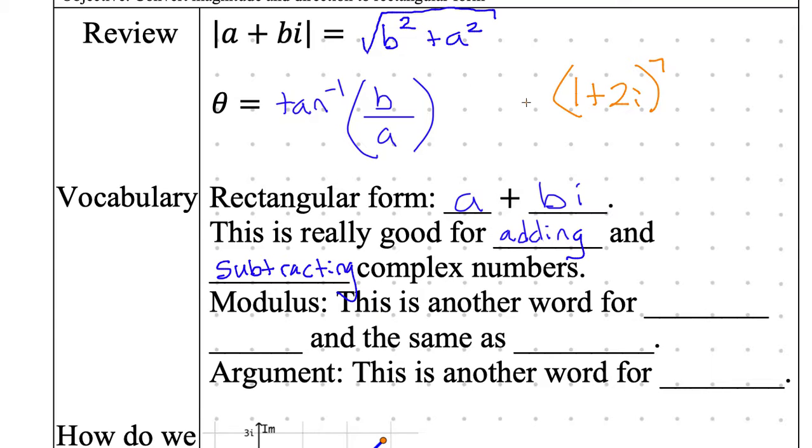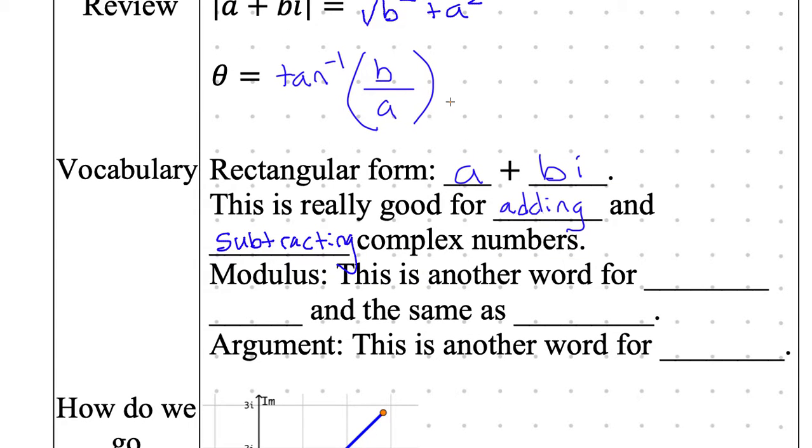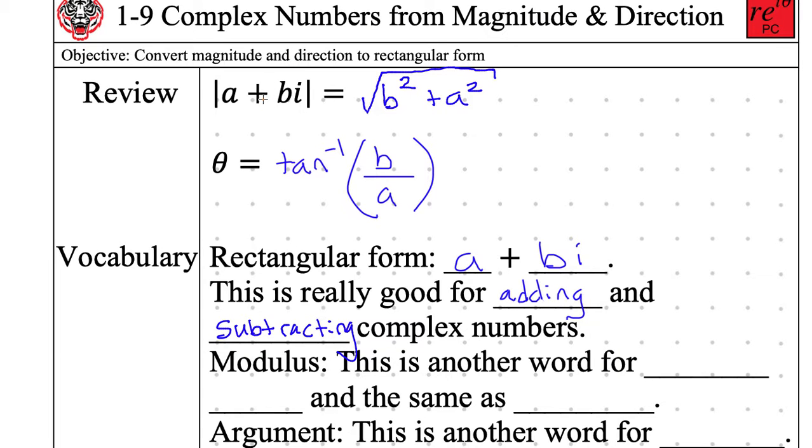But for example, 1 plus 2i to the power of 7, that is really, really hard to do, and we'll have to learn another form to get there. But for now, we're really good at adding and subtracting in this a plus bi form. If I add them, I literally add the real, add the imaginary. So far, so good. Nod your heads. Only half of us are awake.